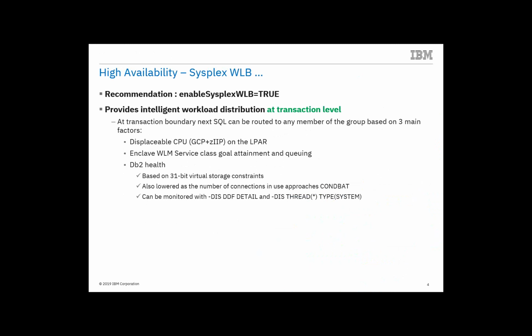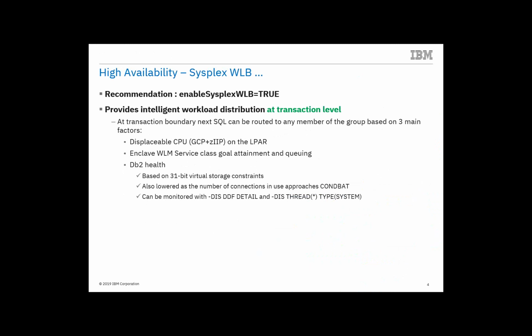So the recommendation, obviously from our team, would be to set sysplex workload balancing to true. So that's the parameter right there. And not only does it do what I talked about in the previous slide with seamless connection reroute, but the other part is intelligent workload distribution. And this is at the transaction level.